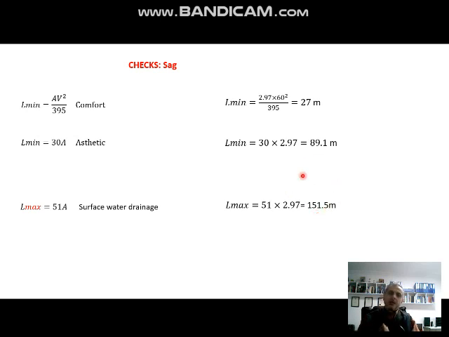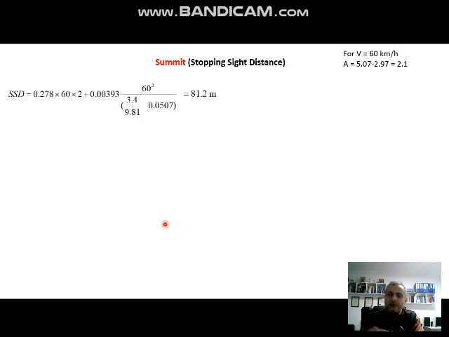It's up to you. If your results are like that, for example, you can choose any value between 89 and 151. I decided to choose 150 for some other reasons, for demonstration purposes in my project, okay? But it's totally up to you. You can choose between the maximum of these minimums and the surface water maximum, okay? 150.